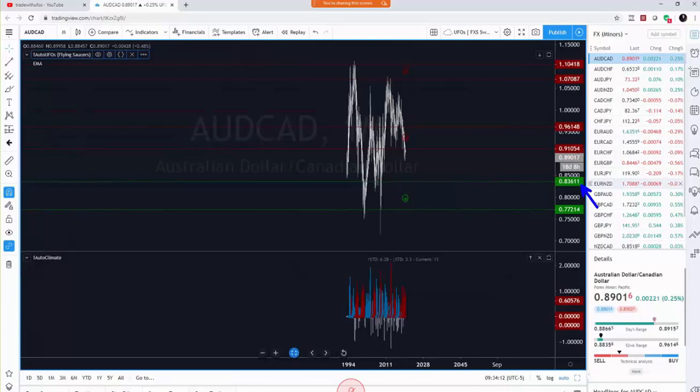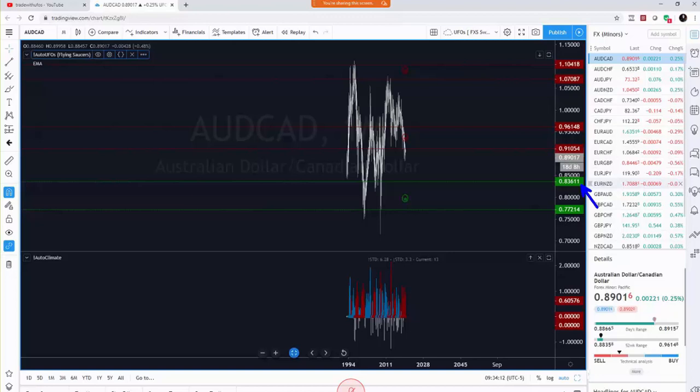83.61. So my friends, there is a humongous amount of room for this currency to drop. We're talking about around 600 pips. If so, that would be an amazing swing trade. Now, on the other hand, I don't think this currency is going to travel 600 pips in 6 days. We said the climate is likely going to last for 6 days. And at the rate at which currencies are moving nowadays, if you look at a daily ATR, say we are moving 100 pips a day to run numbers, then yes, in 6 days you may reach 600 pips. But that means this currency just keeps falling and falling and falling nonstop. And that is normally not the case. Markets don't go up and down in a straight line. So probably we're going to set that target at 83.61 because this is what the market is giving us, and we're going to be respectful of that.